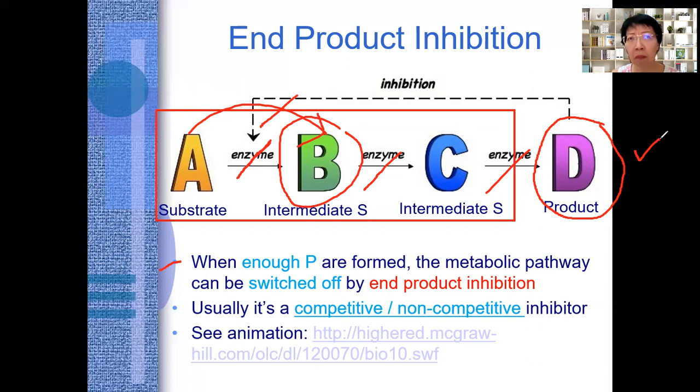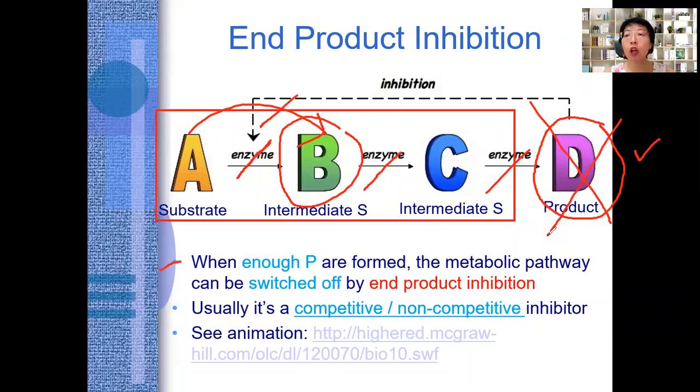For example, after a meal, you digest carbohydrate to become glucose, so you have a lot of glucose in your blood, a high blood glucose level. Your body quickly secretes insulin so that your liver takes up the glucose and converts it to glycogen and other things. So let's say D is insulin. But once your liver takes the glucose away, your blood glucose level becomes normal. You cannot afford to continue producing D, or your blood glucose will be so low that you will faint. So you have to stop the synthesis of insulin.